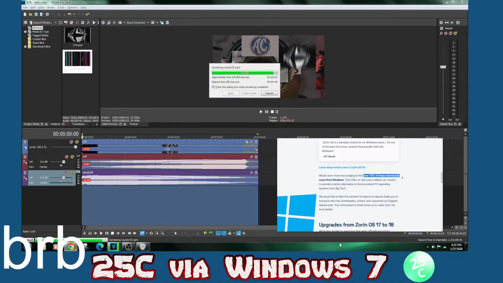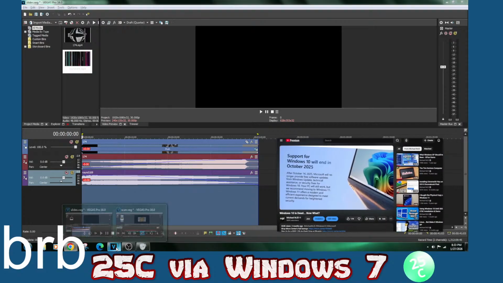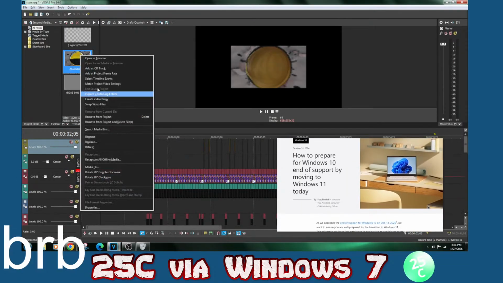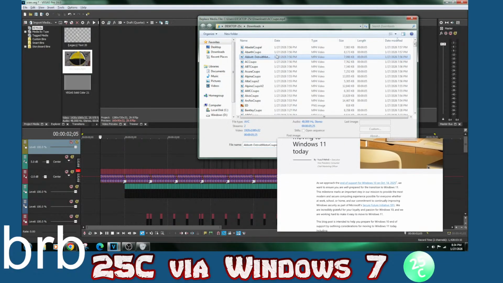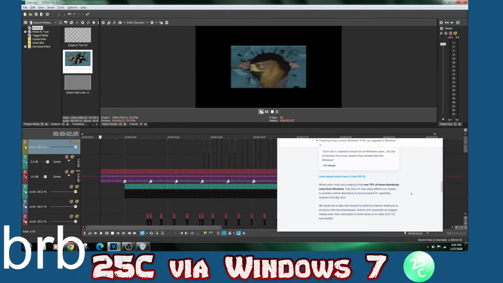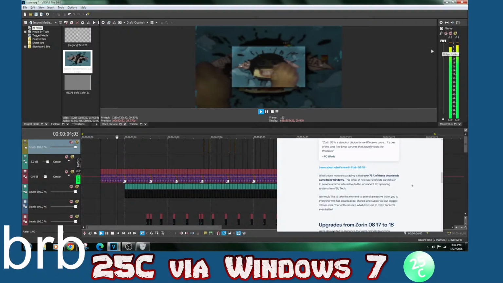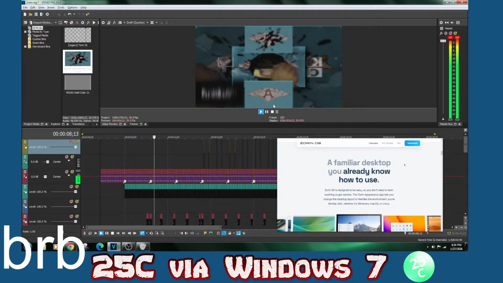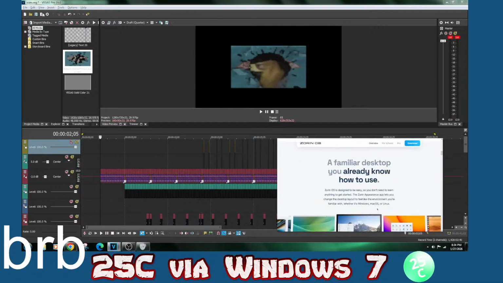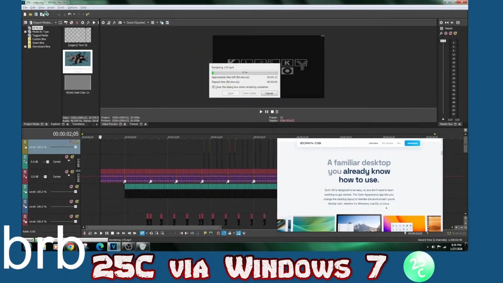Now, we've already talked about Windows 10's recent end of support and how it has caused a lot of people to start seriously thinking about if they want to stay in Microsoft's ecosystem moving forward. And for those looking at alternative operating systems, Zorin OS seems like an appealing option because it's designed not just for Windows users, but for users of Mac OS and even other Linux distros too.